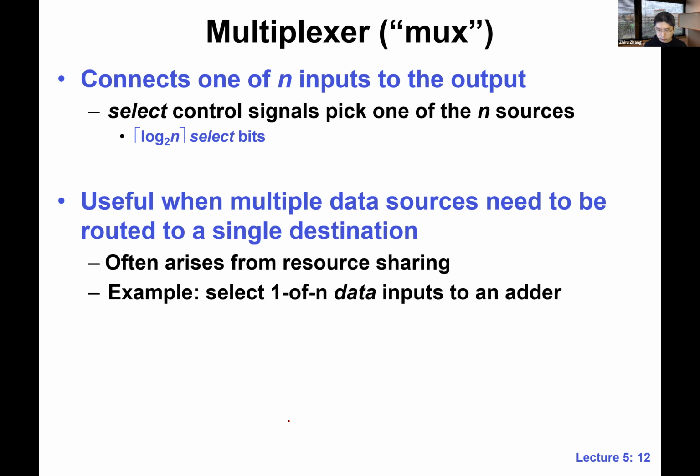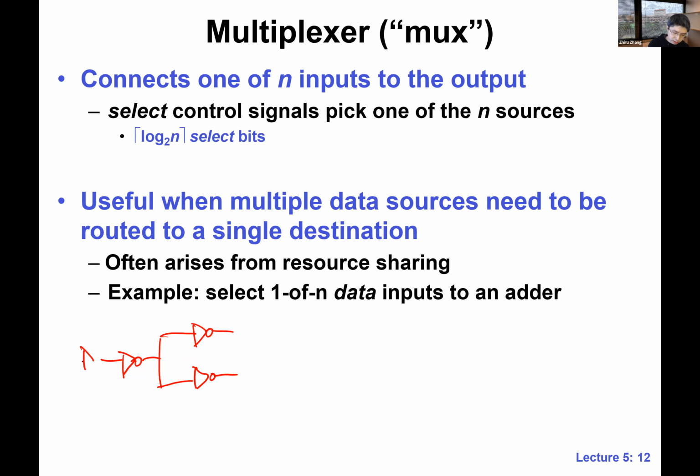First, let me try to clarify. I think there's some confusion from lab 1 about resource sharing, how to share wires and segments. Let's say we have an inverter like this. It's okay to have the output, the output pin, of the inverter drive two other things, let's say two other inverters. This is totally fine.